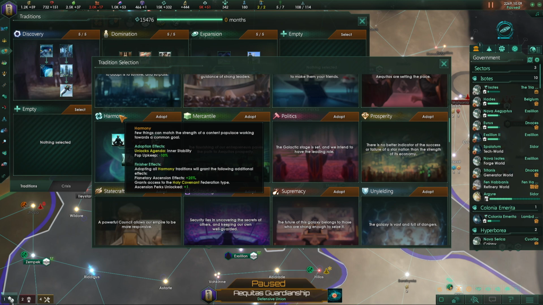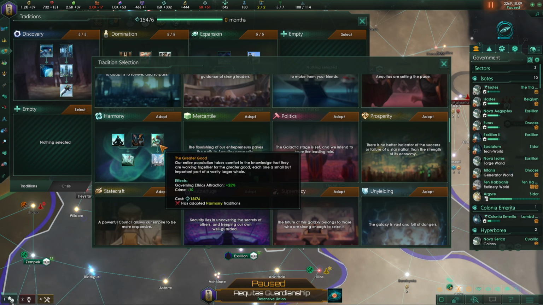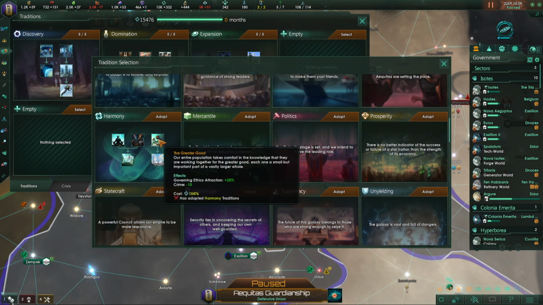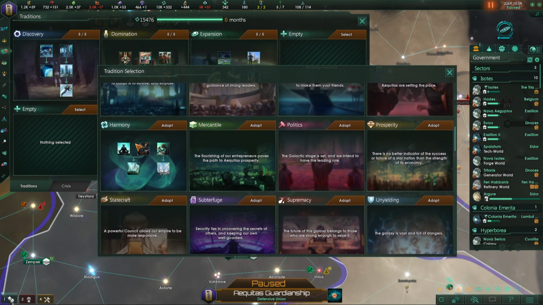Pop upkeep and planetary ascension effects, which would be really useful because that would be good for building tall. Little ice fan is okay. Air size for pops minus 10 again would be nice. Yeah, okay, so Harmony is probably on the cards. How many do we have? We have 4 more. So probably Harmony.